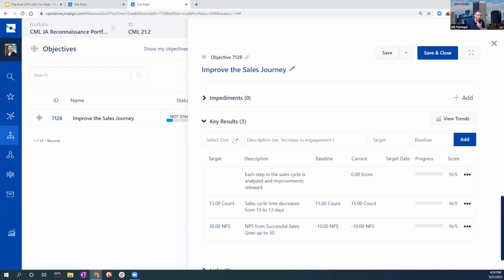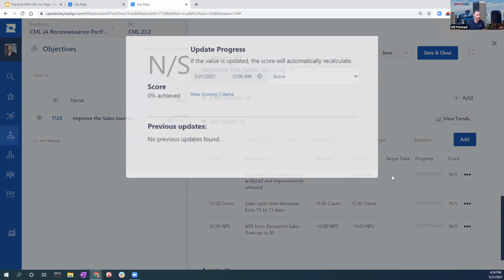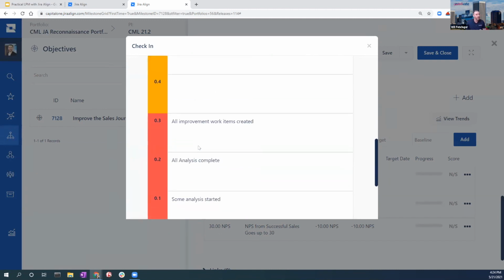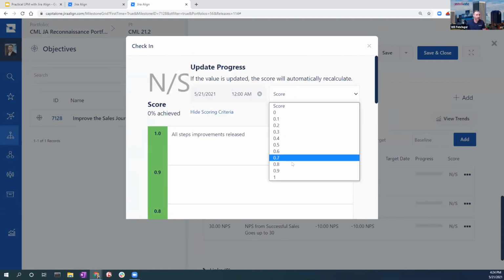So what you can see here in the tool is that they have a number of different data types that can be stored in the key result. And this last one here is called score. This score object is what we're using here. What it allows you to do is define the score from 0 to 1 with 0.1 intervals in between, and you get to define at each step what that score means. So let me hit the check-in button and open up the scoring criteria to show in a little bit more detail. You can see that we could check this in for any of these values between 0 and 1 with our 0.1 incremental scale.